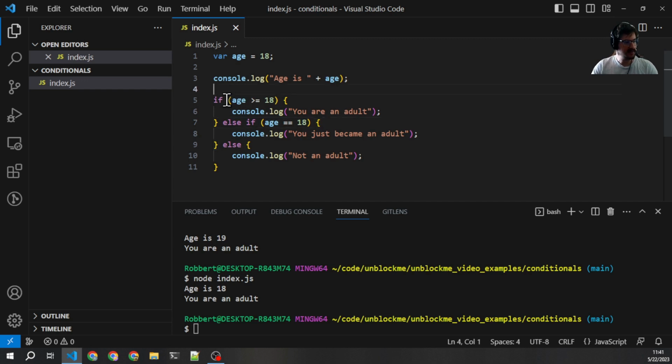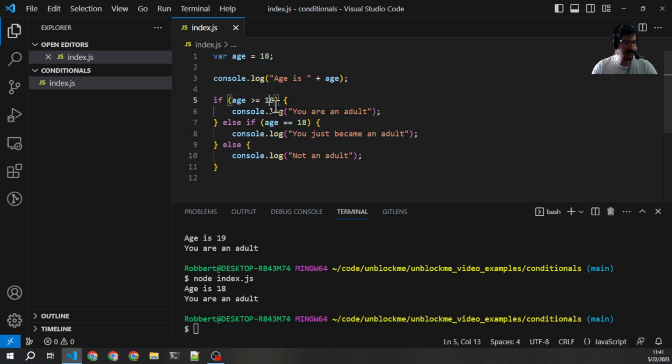Well, the way if statements work is they hit our age greater than or equal to 18. This is true. As soon as it says this is true, this is the only block it will run. It immediately goes from line 6 to line 12, even though this case also would have matched. A bunch of these chained if statements will only run the first one that matches.